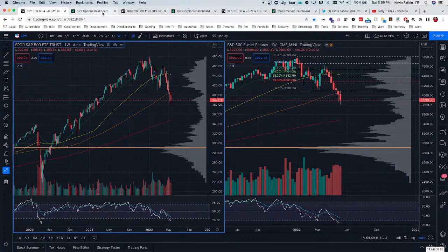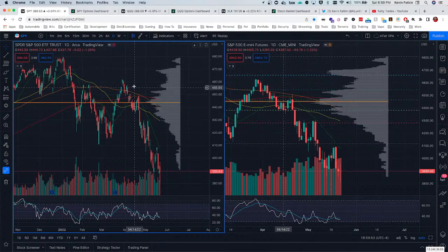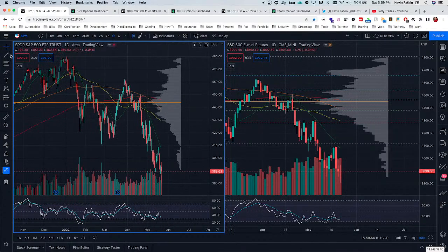Another thing I like to look at is the daily too. I mean, you can see we're well below all these simple moving averages, so they don't even really apply on the daily anymore. They would apply if we start moving back up. There's a chance that the 20 simple moving average could be resistance. You can see here it acted as resistance before, so to get a big retracement, we're going to have to blow past the 20, and then get to the levels that we were looking at previously.